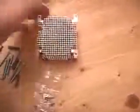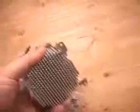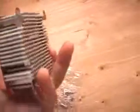Today I will be looking at Swiftech's MCX462 cooler. And this is the cooler. One of the first things you probably will notice is that it is pretty big, and also it is pretty heavy due to the very thick copper base right here. This is a very reflective base, meaning it's very smooth, and also of course you will get good contact between this and the CPU itself.